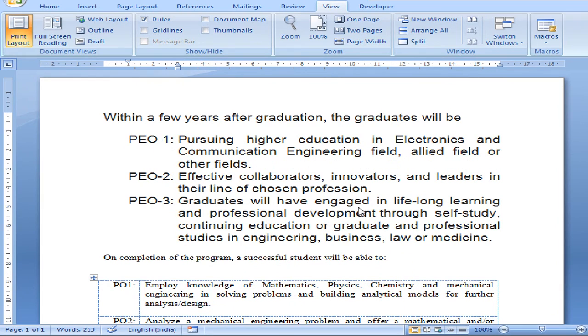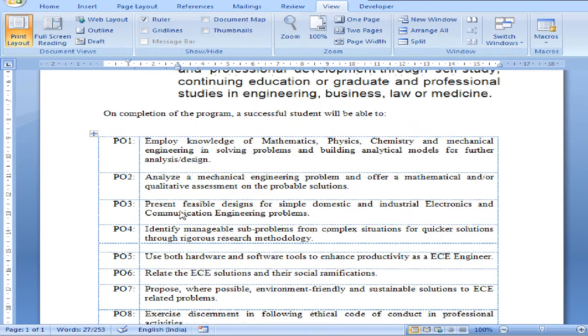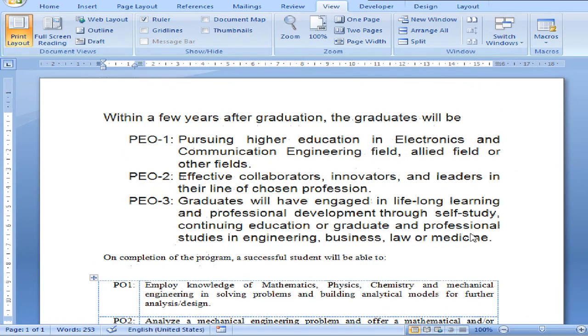And what we try to do is build a questionnaire that will assess the attainment of these POs as well as the PEOs shown over here.